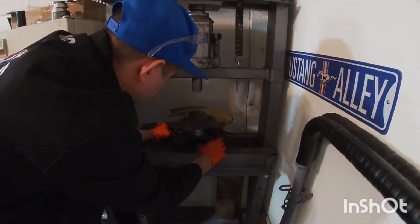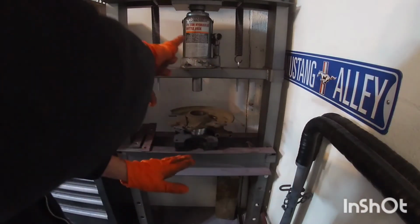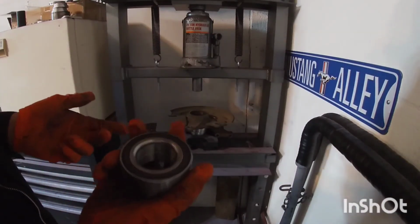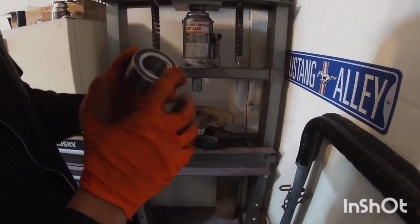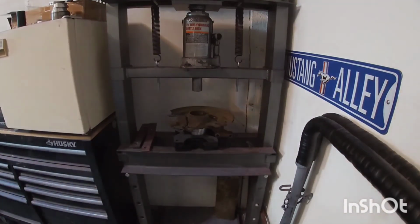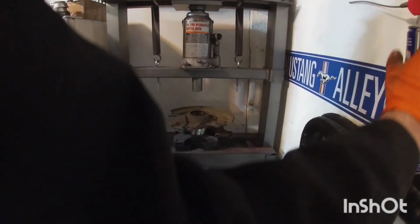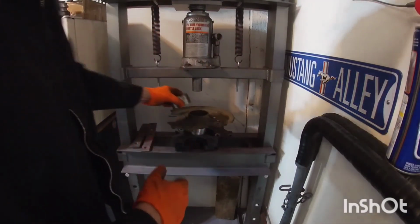So just make sure that when you're doing this, the only thing touching is gonna be this part here, because you want it to be flat. You put a crooked one, I don't think the bearing would really go in, but if it does go in, it's not gonna sit right. And then just remember, this plastic piece for the sensor goes on the back towards the sensor, so make sure it goes down the right way. And just to make it a little easier to go in there, I'm just going to put a little bit of WD-40 in there just to help it go in.